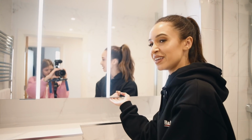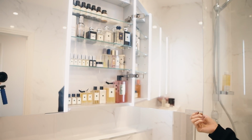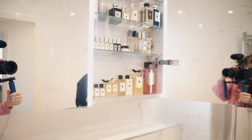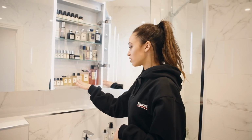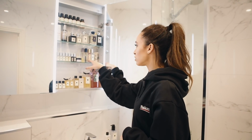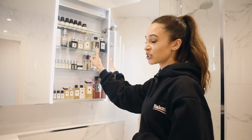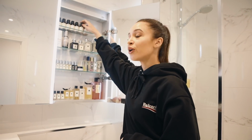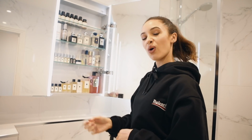And then this cupboard is basically my homage to Jo Malone London. If you ever smell any of their scents, this will make sense. So I've got their bubble baths and their body oils, some moisturisers, and then all their mini scents here, some of their colognes, and then their bigger ones here. Poppy and Barley is one of my absolute favourites, and then Rose and Magnolia, which I got just before Christmas, also another favourite. And then the top line is some minis that I got when I went to Abu Dhabi not that long ago at the Edition Hotel, and I just love the smell of them, so I thought, I'm gonna pop a couple of them in my case.